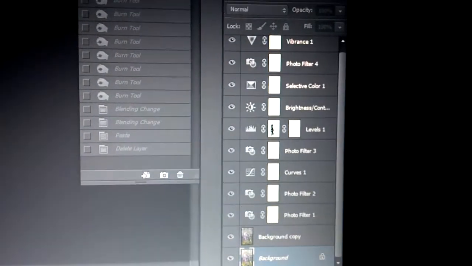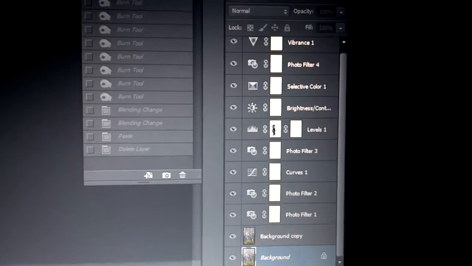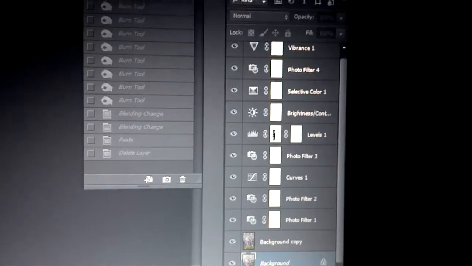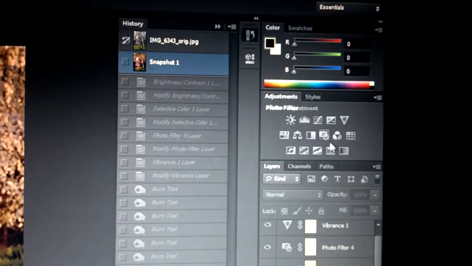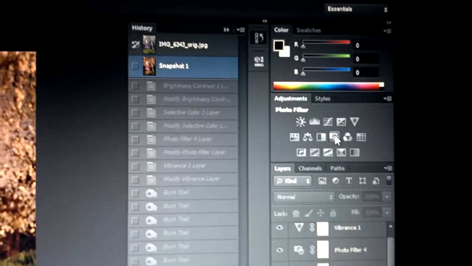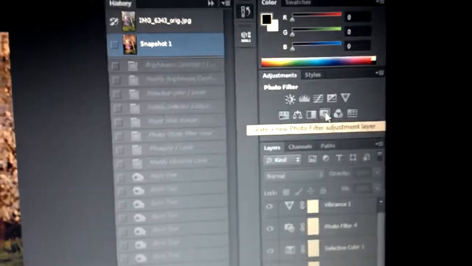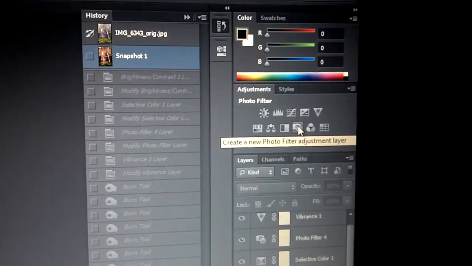This is a breakdown of my palette. What you're going to notice here is I did a lot of photo filters. The photo filters are up here. And if you're looking at CS6 and you come over here and you do this, this is the photo filter, as you can see.